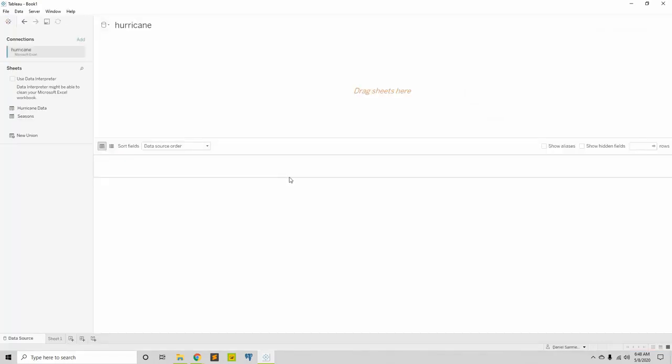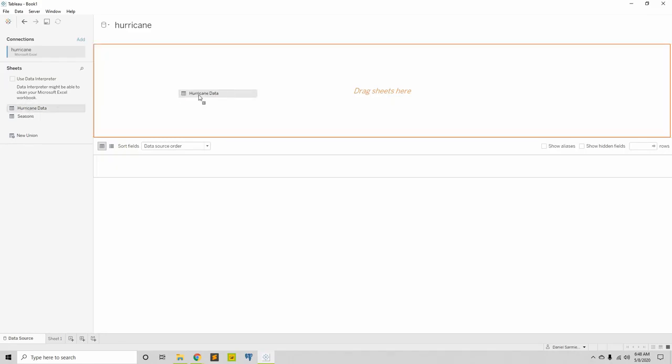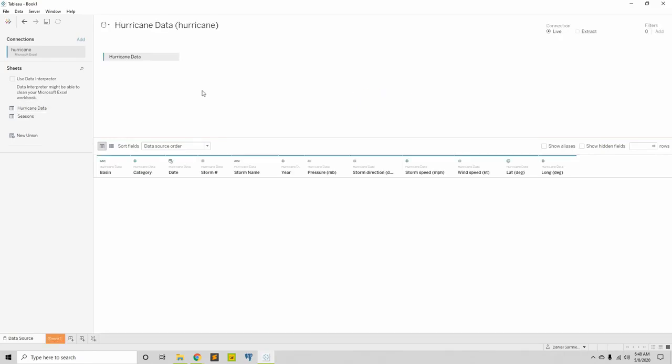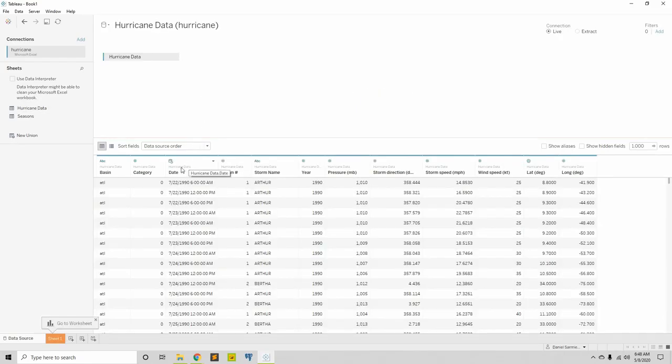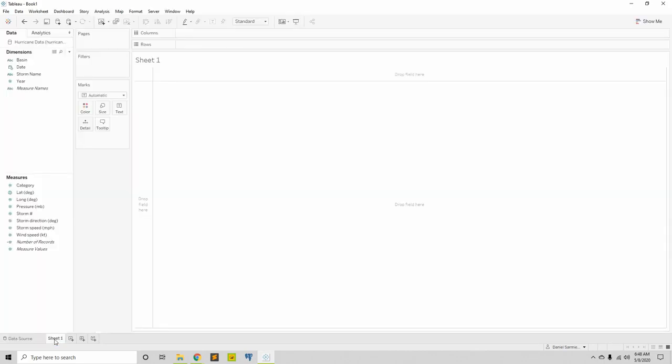And we're taken to the data source information. We want to load the data about hurricanes by dragging the tab over to the drag sheets here area. And now we want to open a new worksheet.